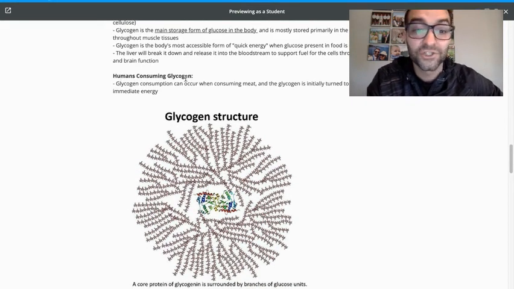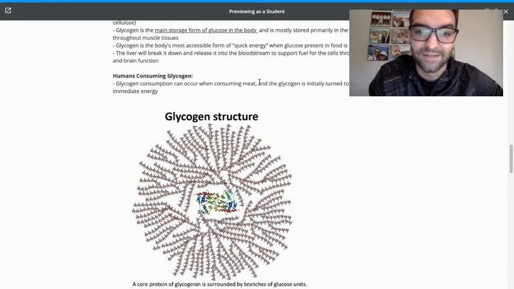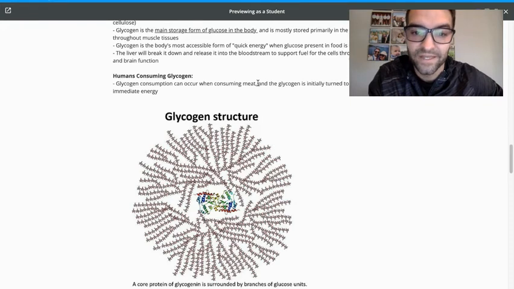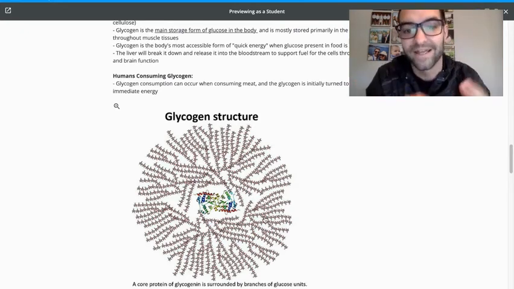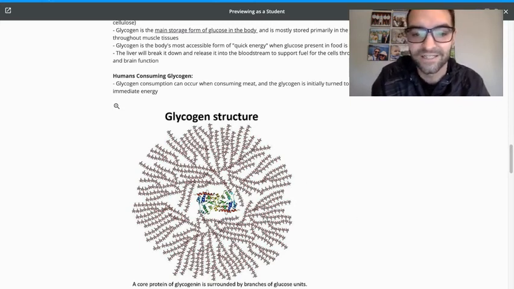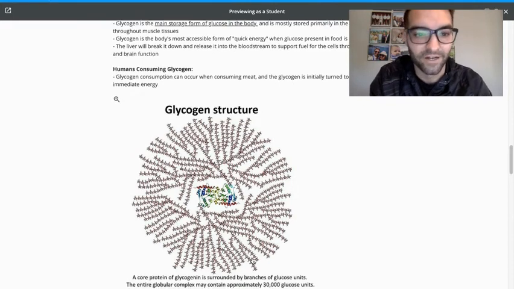Humans consuming glycogen. This is something that we can consume depending on what you're eating in this form. Our body, though, won't use it as glycogen immediately. Just like everything else that we consume, it'll metabolize the individual glucose, and then if it has to put the glucose units back together to form our own glycogen, it'll do that. So it's not necessarily the most efficient, but it uses the energy that it needs first. And then, just like always, it'll put it back together in the glycogen for our body.